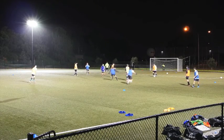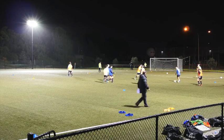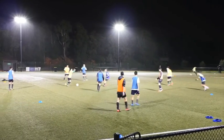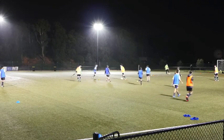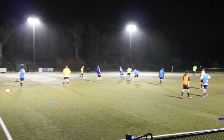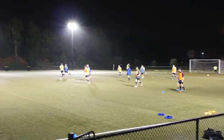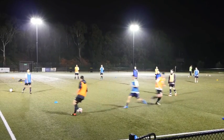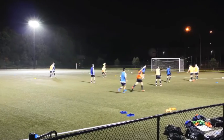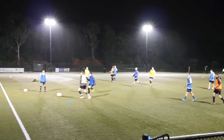Come on, let's concentrate. Unlucky, let's get another ball in. Let's go, Tommy. Let's move it. Let's get intensity, guys. Come on. Good, bring it in. Hit a play and you got a point. That's okay, good. And in, beautiful, there's another point. Come on, Blues, haven't scored yet. Every Blues walking. Come on, let's pick it up.